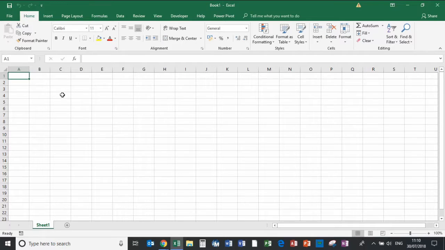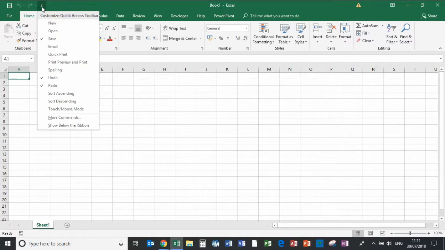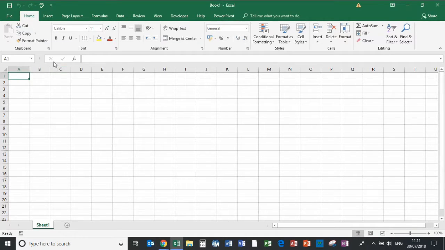So today I'm going to show you how to customize your Quick Access Toolbar. The Quick Access Toolbar is available in most of the Microsoft packages, but today we're going to have a look at it from Microsoft Excel. At the top left-hand corner of the screen, you've got this little mini toolbar, which shows by default save, undo and redo. But by clicking on the drop-down arrow at the end of this, we can actually add other icons. For example, if I choose spelling, I can now access my spell check directly from the icon on the Quick Access Toolbar.